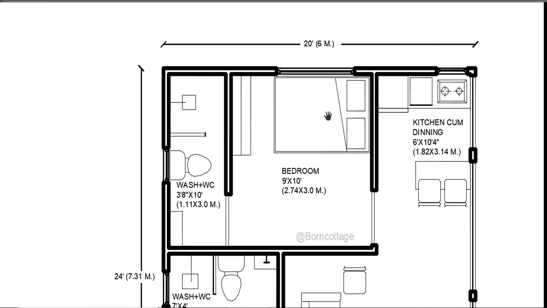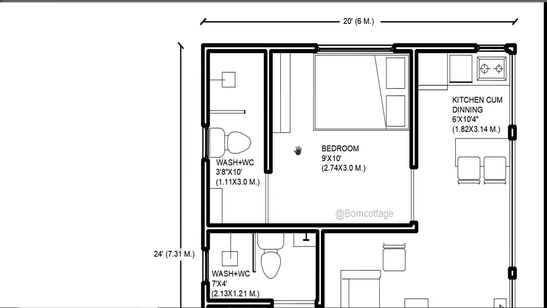You can see here the bed arrangement and wardrobe arrangement. Also a large size window for ventilation and light purpose. And we have an attached washroom plus water closet with this room. You can see here the wash basin, water closet and the shower area, and we have a ventilator for ventilation of this washroom. So this is the floor plan of the house you are watching on the screen.